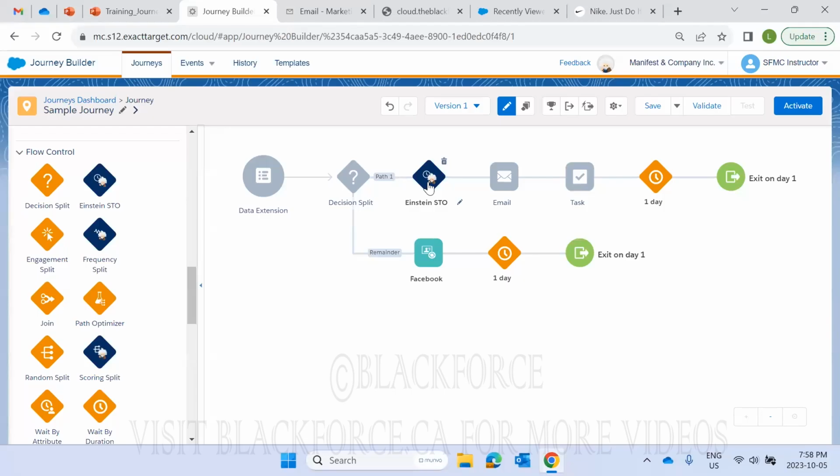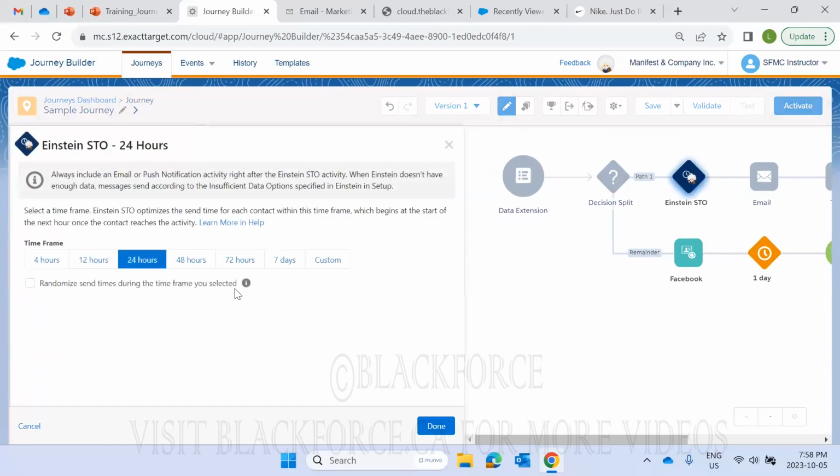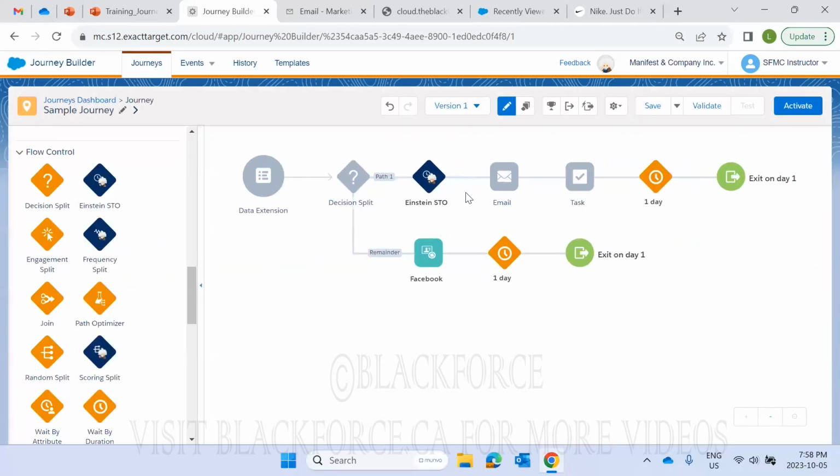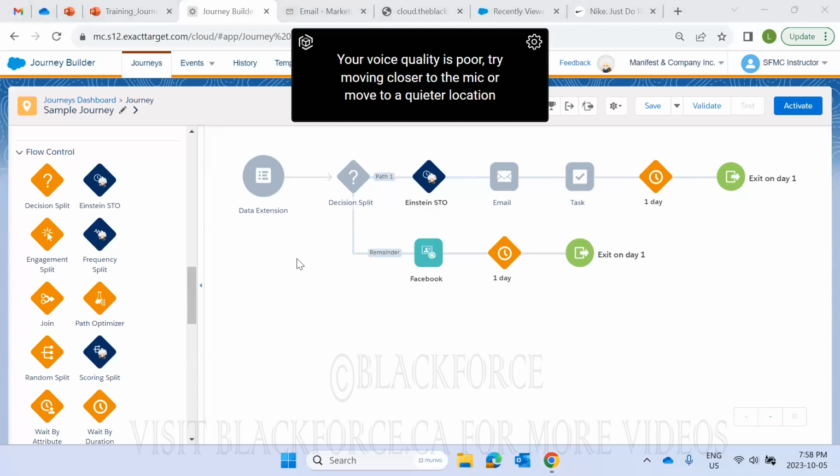And same thing, it will hold Robert's email until 2 p.m. and deploy it to him then, because it's seen his past behavior and it's using that to determine the best time to send an email to these folks. That's what Einstein send time optimization does inside of Journey Builder.